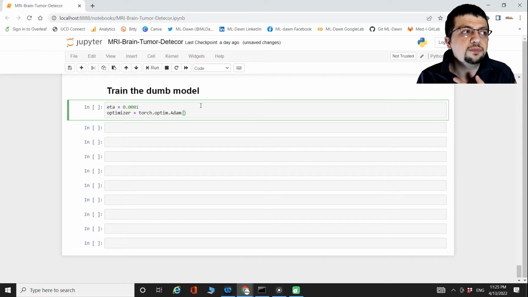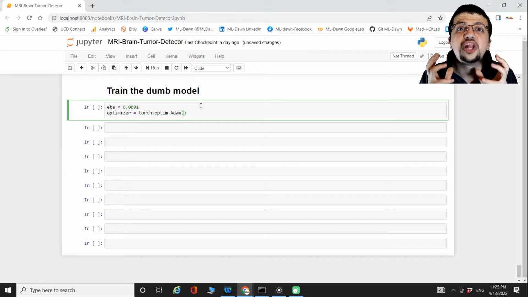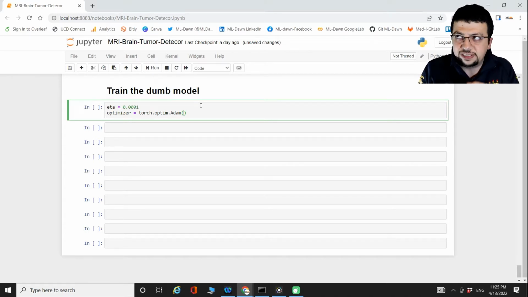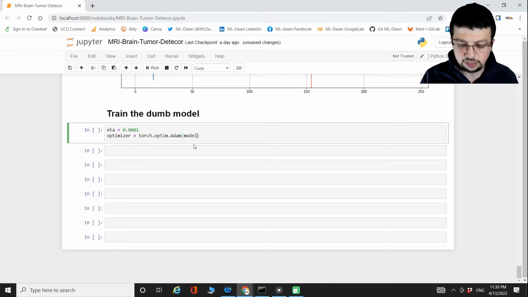So what do you need to pass to your optimizer? It's all the parameters of your model, all the learnable parameters of your model. So you're basically telling the optimizer, look, I want you to optimize these parameters, right? And so those are all the weights in your convolutional layers or fully connected layers, right? And the way to do that, you've already defined your model. So you just go model.parameters, right?